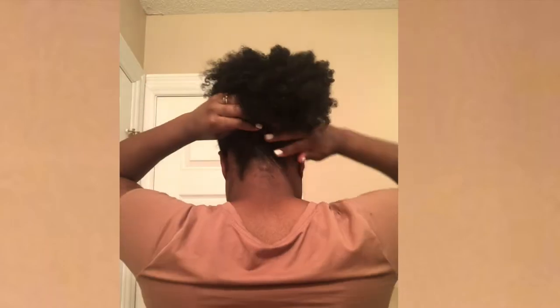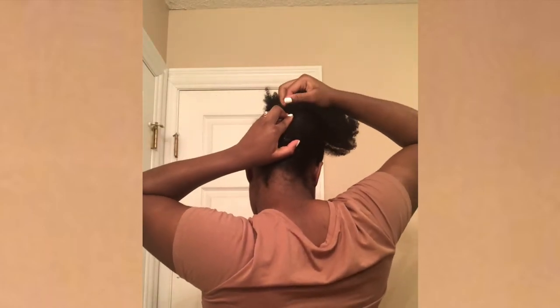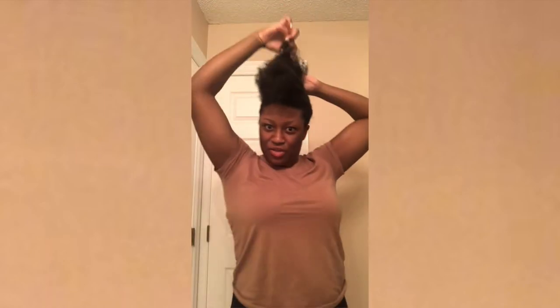Okay, so I'm gonna start. So basically what I'm gonna do is take the hair from this side and roll it. As I roll it, I'm going to also use hairpins to secure them in place. Right now, this is the last step. So I have hair here that I kind of just want to bring up front as well. And secure that up top as well.